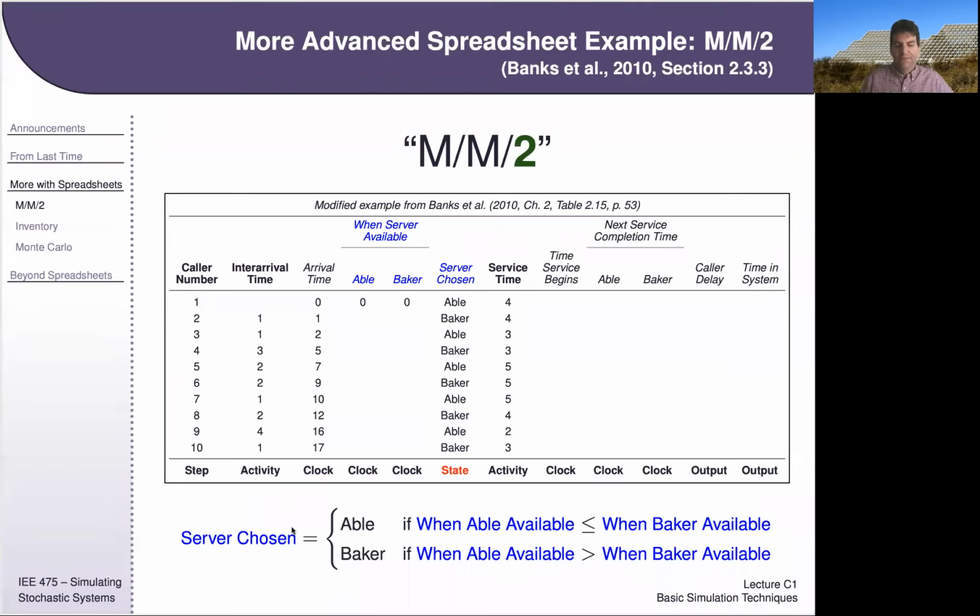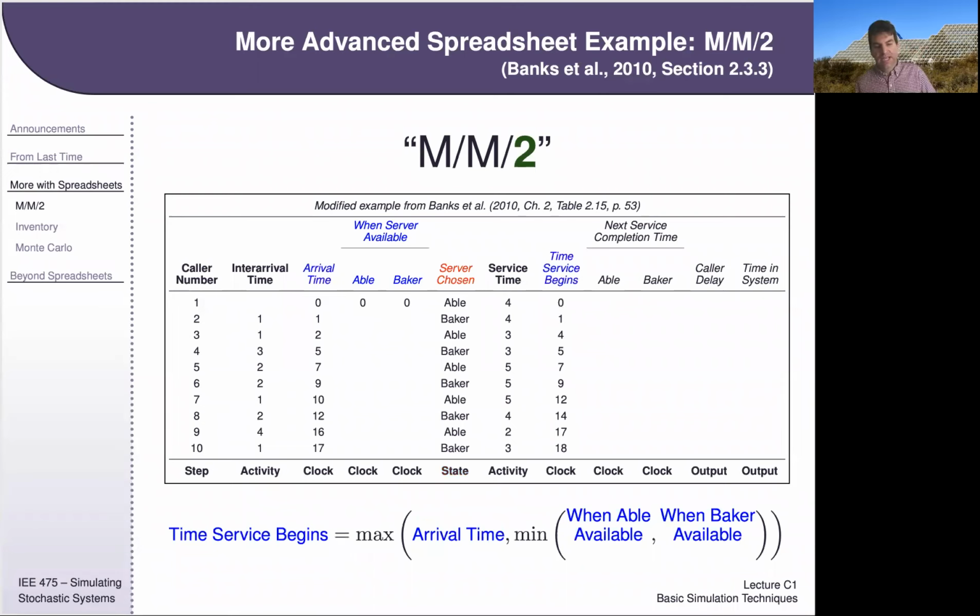So now that I have a formula for that, which I can write in, all of these things you can come up with using simple spreadsheet formulas for what cell represents this, what cell represents that. The next step is, now that I know who was assigned to who, I need to come up with when the service time began for that caller. This is another one of those things where we bundle a lot of logic into these max and min formulas. For a particular caller, when does that caller's time begin?